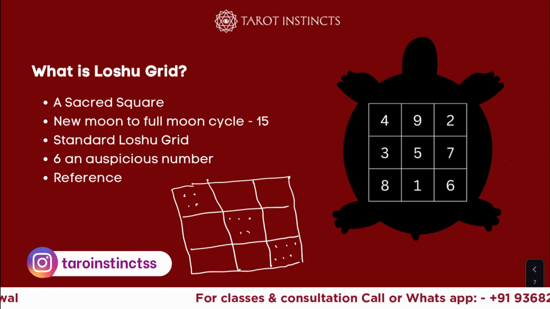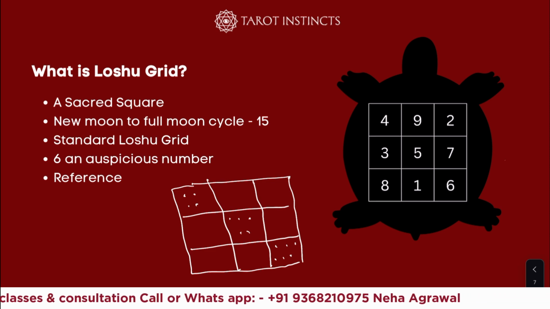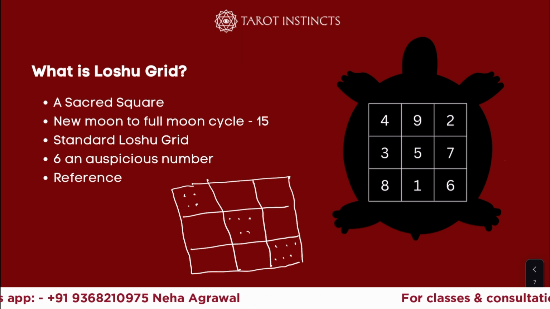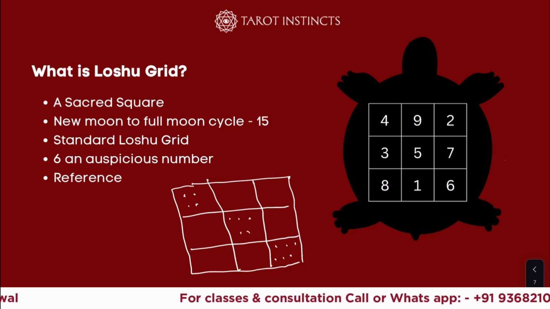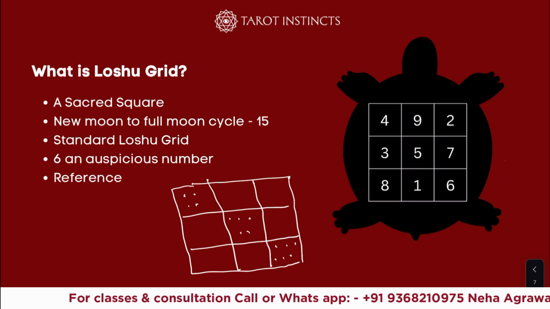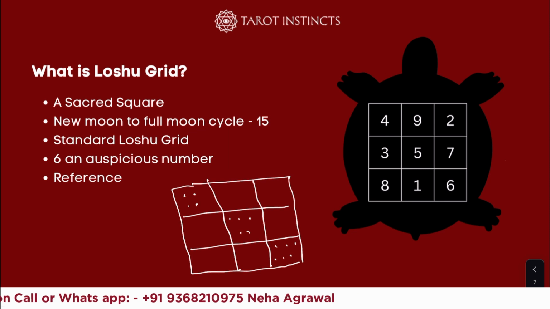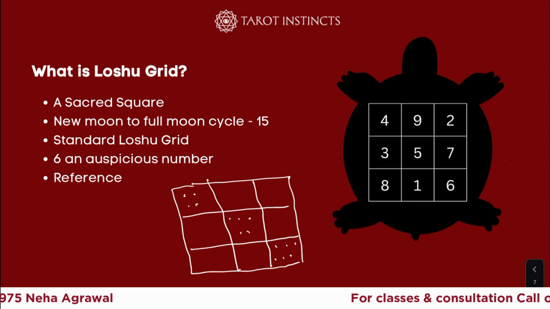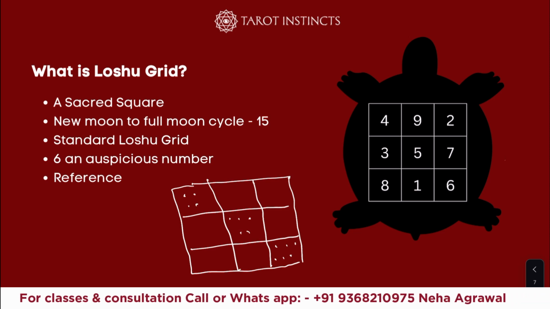Now, the ancestors, the people who were very good at discovering these divine revelations and cosmic significance, dug deeper into the square and the reason behind it. They found that the Lo Shu grid is used to understand the relationship between numbers and human life. There is a great relationship between them. Each number in the grid is associated with specific attributes and influences, and the number placed in each box is definite.